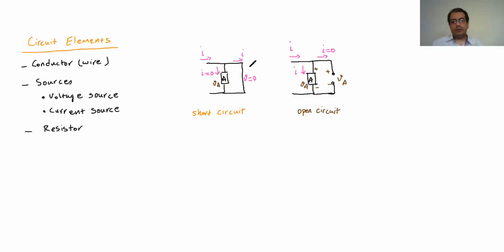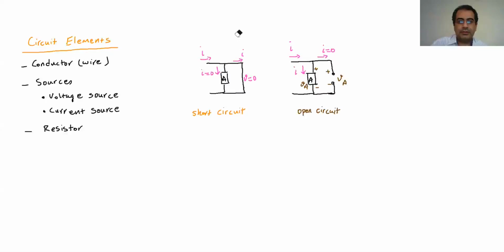So the difference between these two is that here, if the wire is connected all the way through, all the current goes through, and there is no voltage here. Here, no current goes through, but there is a voltage there, and the voltage is exactly the same as the voltage that you have in that element. By the way, because here we don't have any current going through this element, its voltage is also going to be 0. But here, the voltage goes through that. So there's a voltage. Let me clean that so you don't get confused.